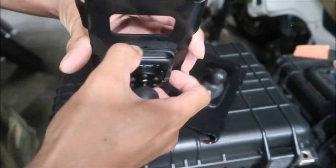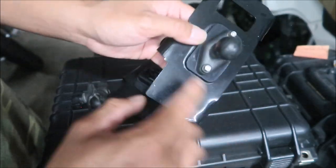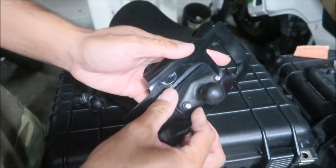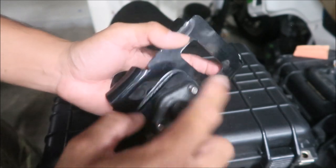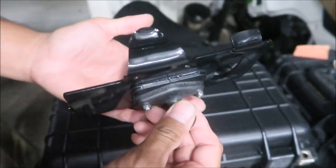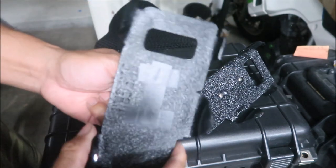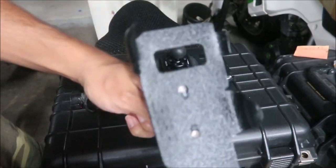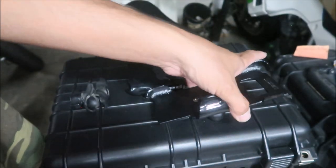One thing I'm worried about is that the adhesive will come off, since that's the only thing holding this on. This one here — this whole block — is what's missing from the other one. What happened is I think the screws ripped right through it from the vibrations — that's what killed the mount. You can see how much this one moves around — it flexes a lot. The new one is solid. The ball does seem to provide some dampening too because there's rubber over it.